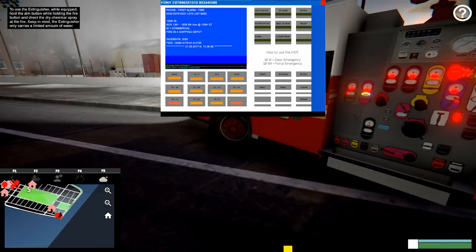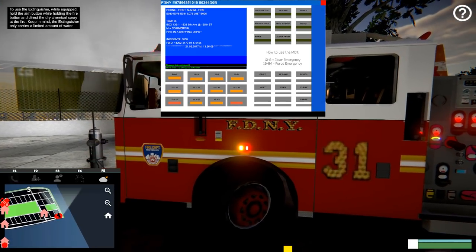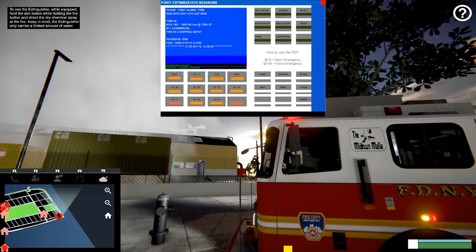Per engine 31, we are going to place this box in service. Box 1361, 5th Ave and 135th is now in service. Main body fire has been knocked down.